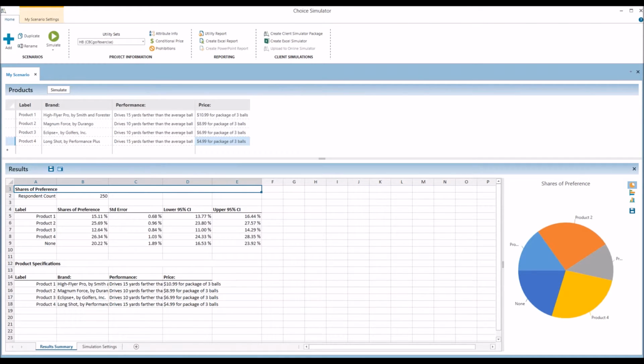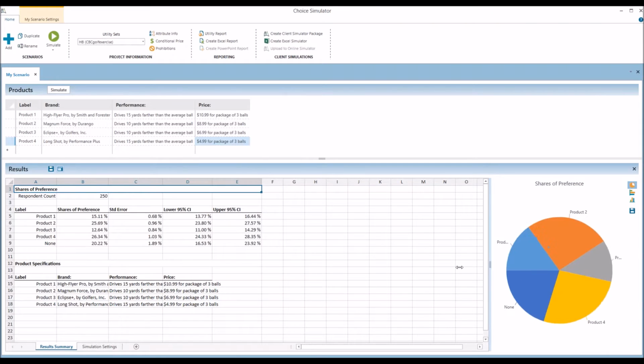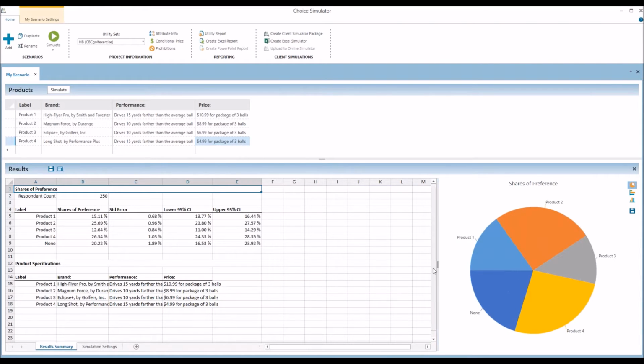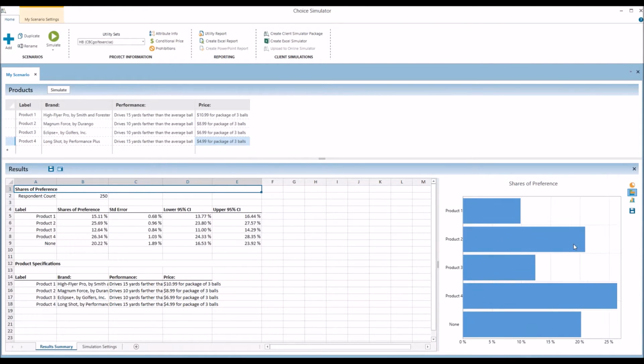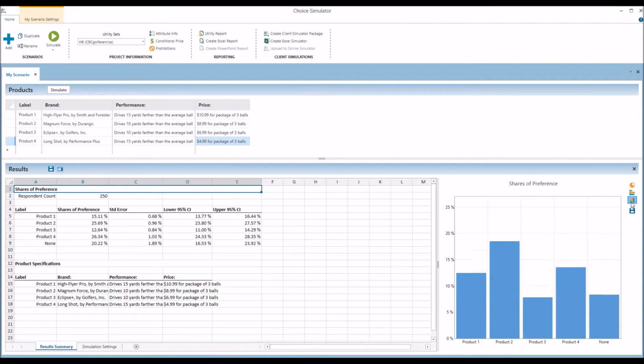We're using the same good algorithms we've had in the past. We default to randomized first choice, and we get out our shares, standard errors of those predictions, confidence intervals. We have some default graphs that come up over here that you can switch between. Pie and horizontal and vertical bar graphs for things.